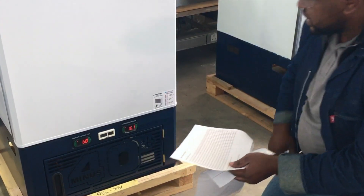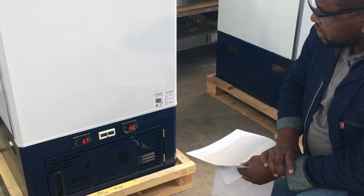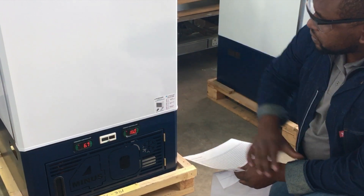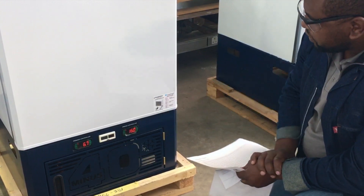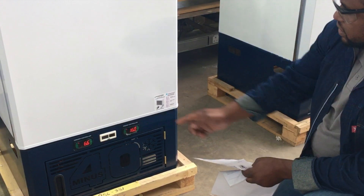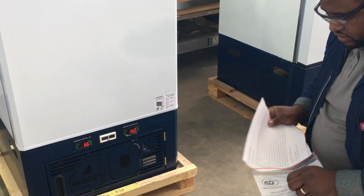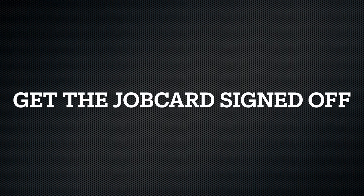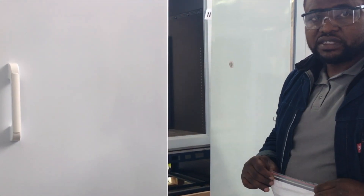After all that, sit for a while and make sure both temperatures are going down. The freezer controller display temperature goes down quickly compared to the fridge one, but after 5 to 6 hours the fridge will also reach its set point. Make sure that the ICT job card is signed with the stamp from the nurse or the person in charge.